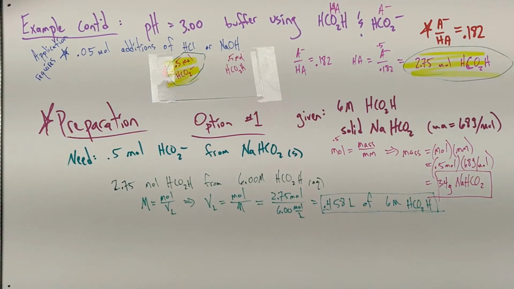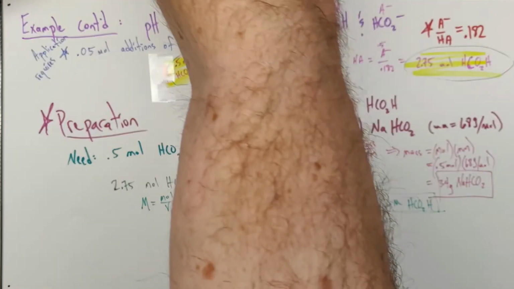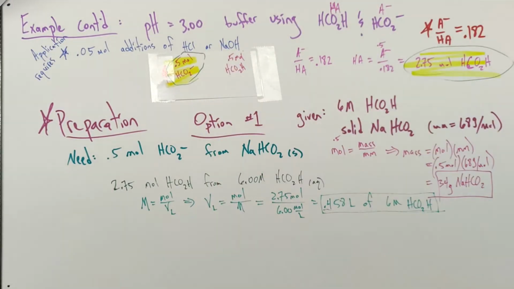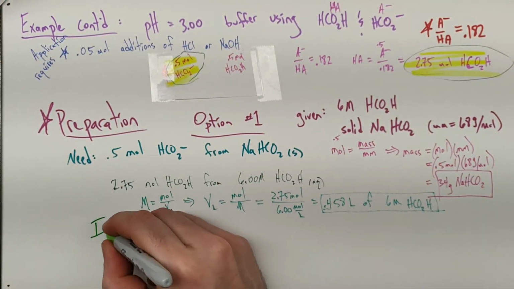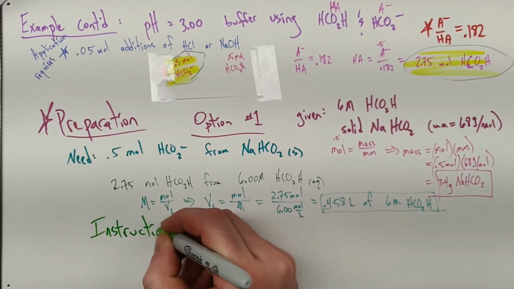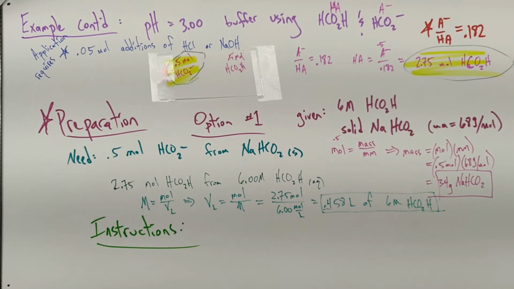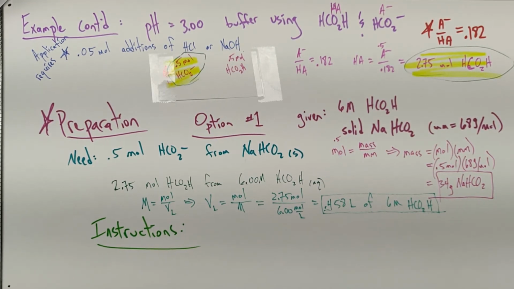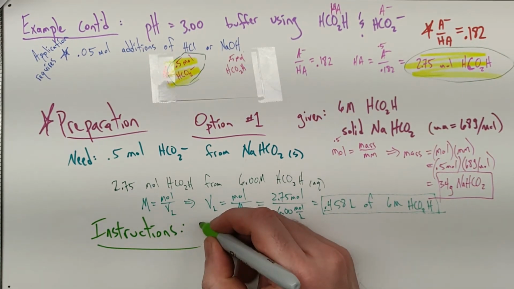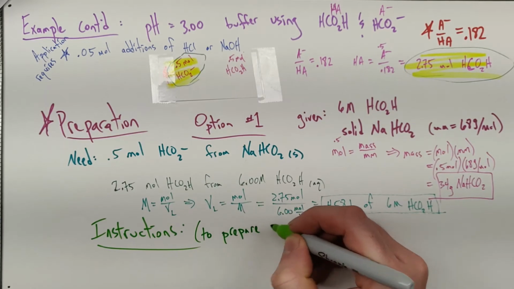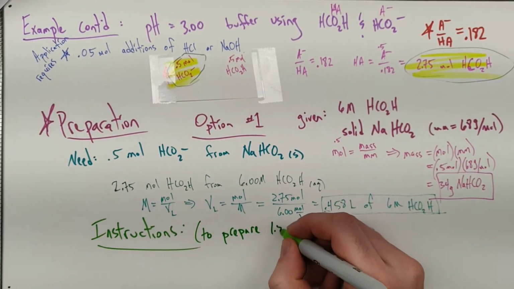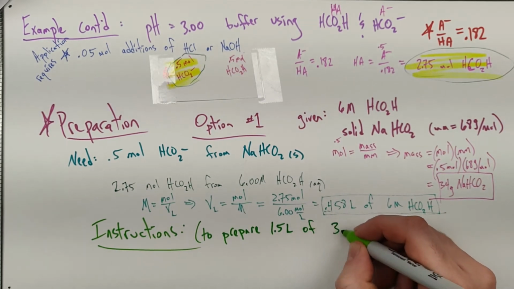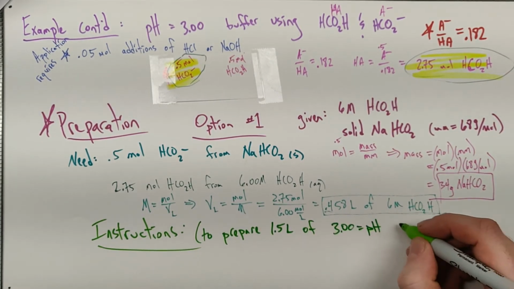Now we just need to know how to combine them. And that is straight up solution preparation, and we've got fairly standardized instructions for that. We'll see how this marker color works out. Instructions on how to prepare this. Generally, you'll be using something like a volumetric flask. It would be good if we had a target volume that we're going to use. If you think back to the earlier constraints we had, we said we don't need to know a volume, so now we'll just make up a volume, and let's say to prepare maybe like 1.5 liters of our 3.00 pH buffer.